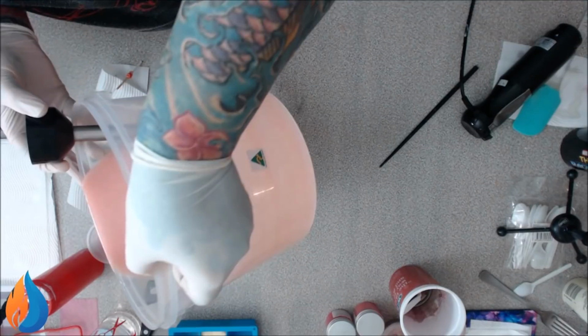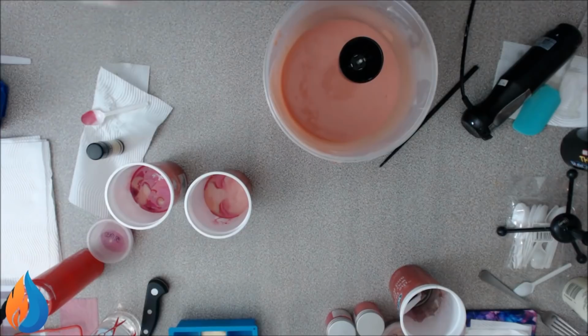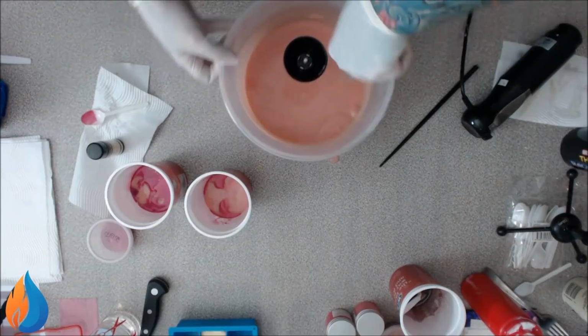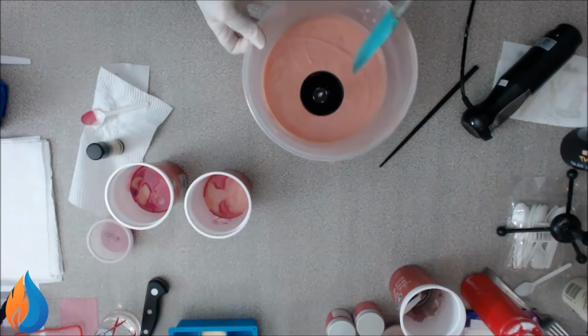I think Katie's got the right idea with square containers. That'll be Katie from Royalty Soaps. She's pretty awesome. She does some wonderful soaps. Not anything I wish to do. I won't say I'm not a fan of the high top soaps. I don't think I have the patience to make them. Would probably be more to the point.